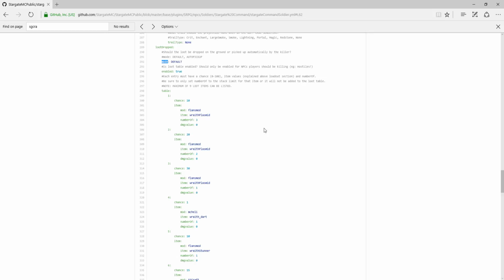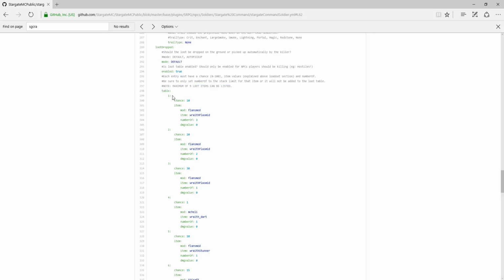And then we've got auto pickup. Auto pickup will automatically transfer the items to the person who killed the NPC. Helpful, sort of. For realism, I'd probably turn it off, but entirely up to you guys. Next up, enabled. If you turn this to false, the loot table is ignored. So only do this if you don't want the NPC to drop anything. Generally everything should, just an opinion of mine, but up to you.